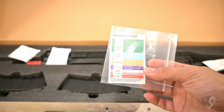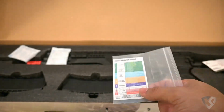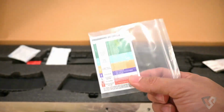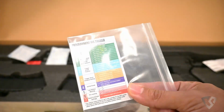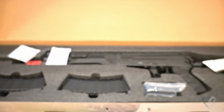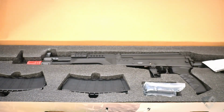So the FE versions come with an in-house ETU that Arcturus makes, the V3 model to be precise, and this is the programmable card. It's actually pretty easy. I might make a video on how to program it for both the PP19 and this AK12k. So set that to the side. Let's get the silica out. Remember, kids, don't eat this.